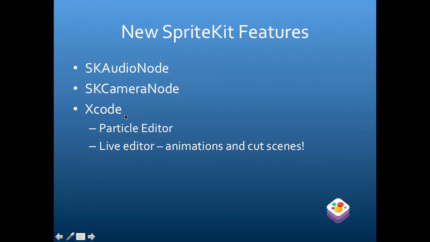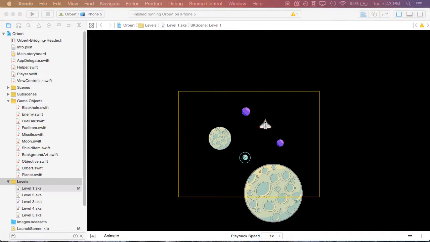Other cool stuff, more built-in Xcode features, the particle editor, which I'm going to show to you right now, and the level editor. That level editor I showed you, you can do animations in there too. So it's not just static. I can have something happen, and instead of making a level, make it a cutscene. So maybe when you start a new chapter, there's a cutscene. I can build those in the level editor. I don't have to program them. So let's look at the particle editor super fast.